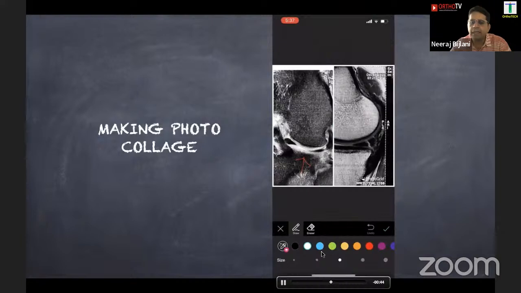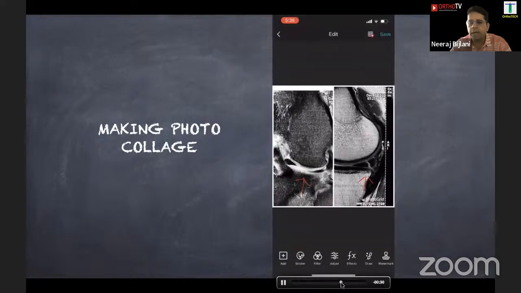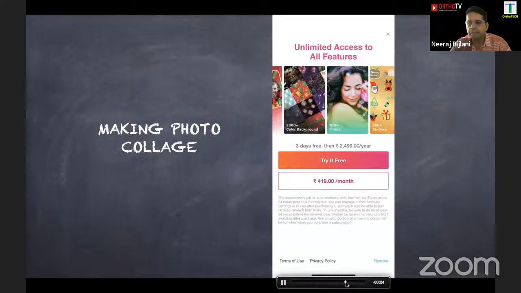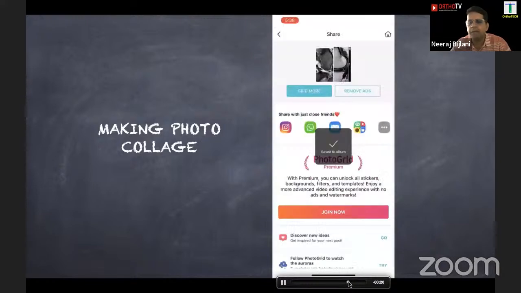I can even do drawings on it. And I can even put my name on it so that if anybody wants to copy, my name will go with it. Though it is a paid app, it allows you to do many things for free. So don't pay for it. Use mainly the free version, but you get that photo grid thing on the bottom. That's the only disadvantage of the free app, but that works most of the time.